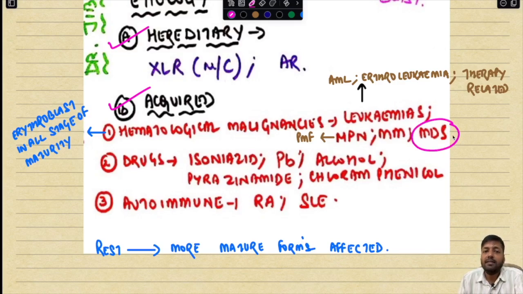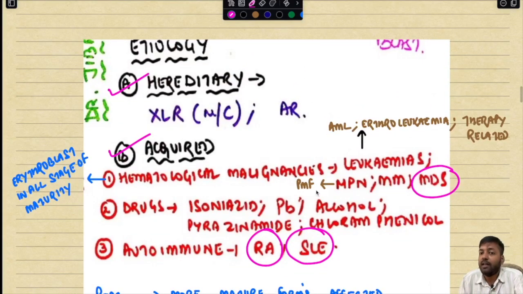Then secondary to certain drugs like antitubercular drugs like pyrazinamide, isoniazid, or B6 antagonists if you are using them, or certain antibiotics like chloramphenicol, or secondary to lead or alcohol. Certain autoimmune conditions also sometimes show it, like rheumatoid arthritis and SLE. Now just one important thing: morphologically, how can you know what the cause can be?